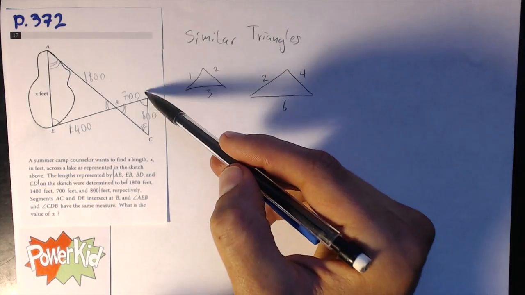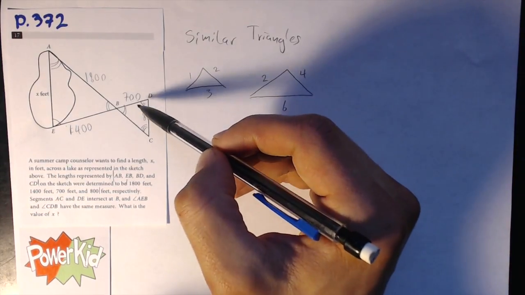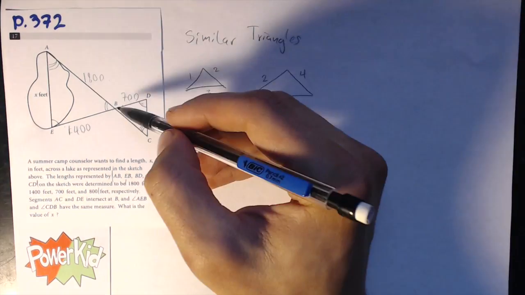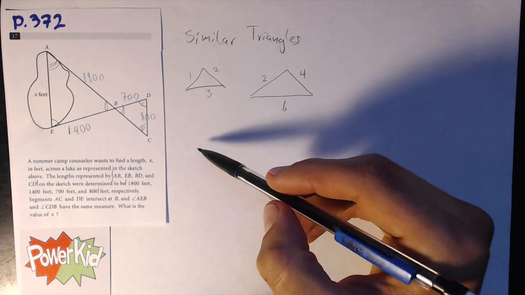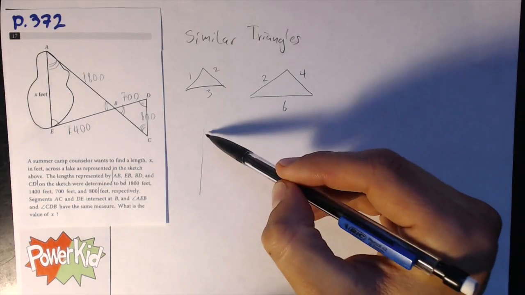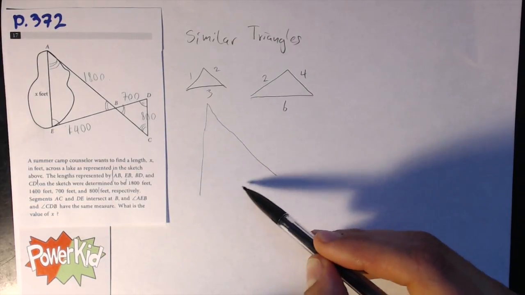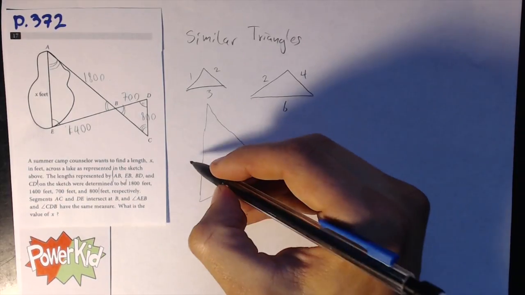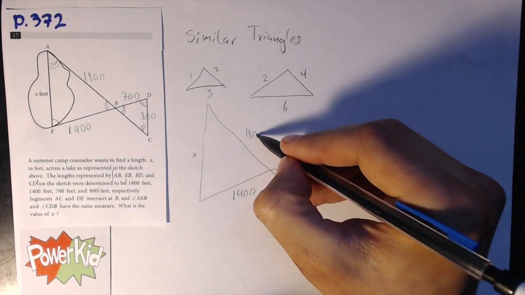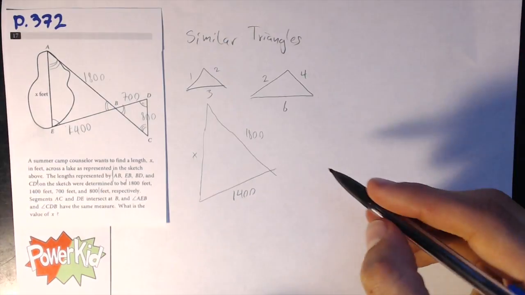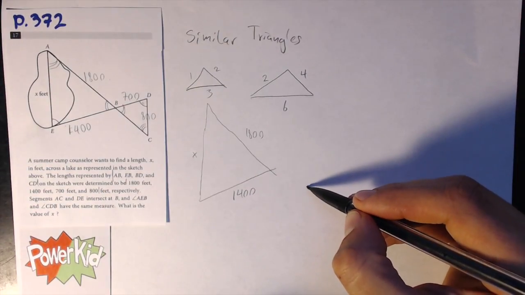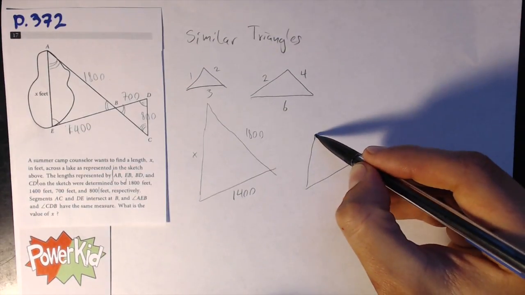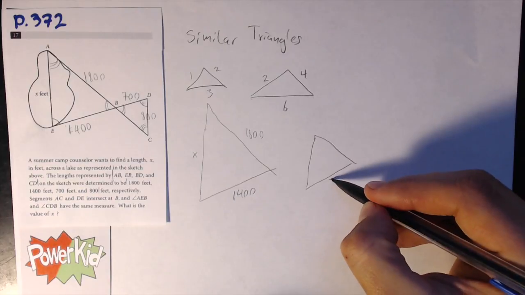All you have to do is flip this one over so that this angle over here now is sitting over there, okay? And you will have a picture of which sides are similar to which. I'm going to show you what I mean. So let me redraw the big triangle over here. This is the big triangle. Its sides are 1,400, x, and 1,800. Now I'm going to rotate this one around, and I'm going to draw a little version of this triangle. That's this triangle right here. Okay, and flipped over, this side is 700.